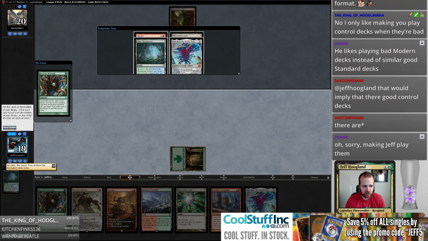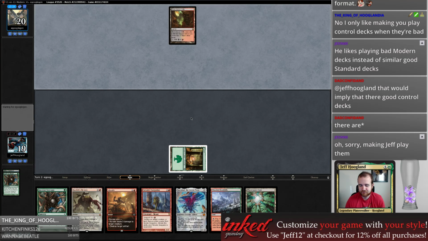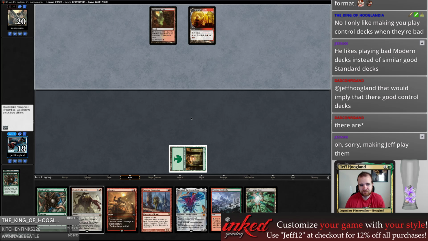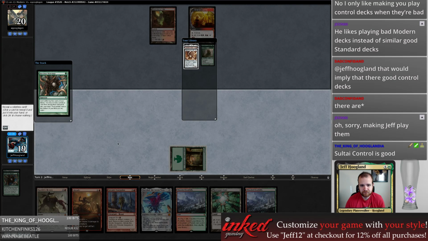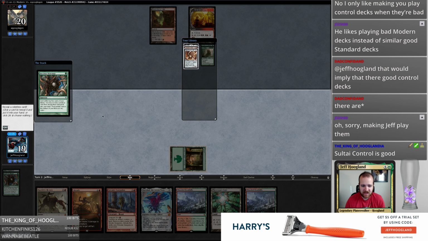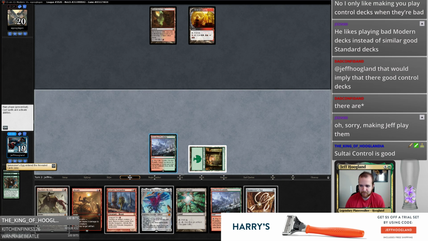Emrakul, my Aeons Torn. Deal. Summoner's Egg. Look at that, chat. It's just like we drew it up.